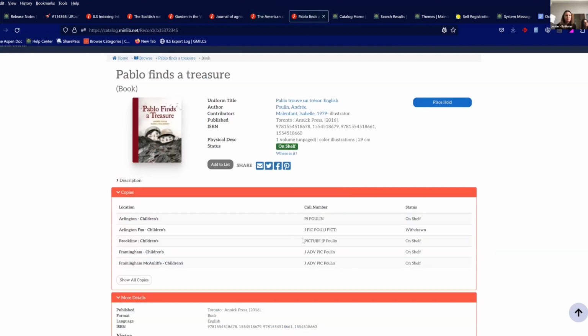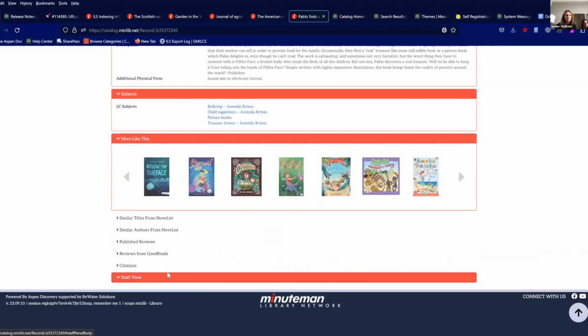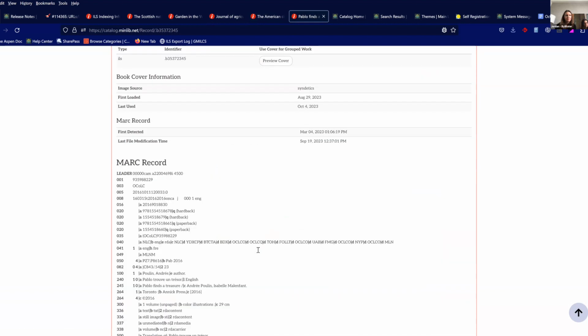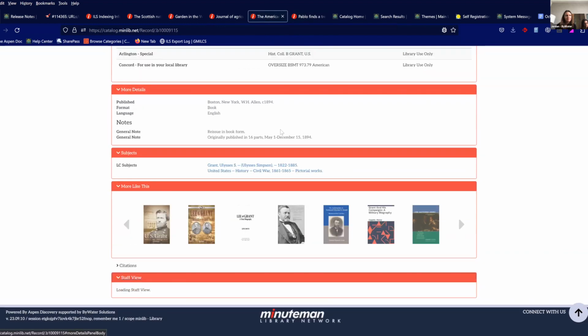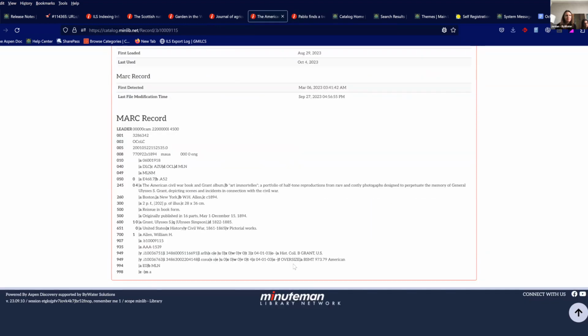It's hard to see that these are different, but the picture is one subfield. If we look down at the staff view, we can see that. It's subfield K, and the other one I believe is F here. So there's the F for the oversize.